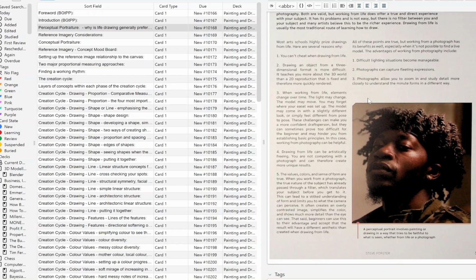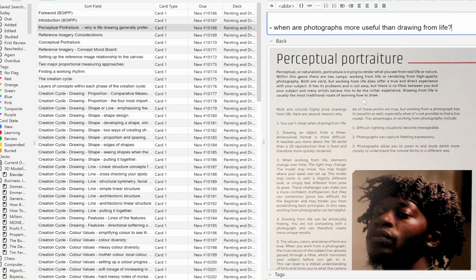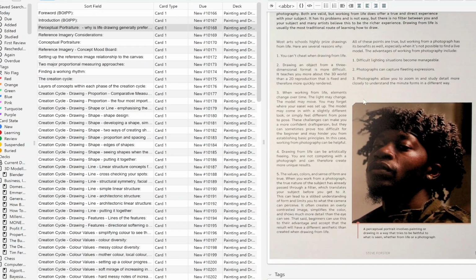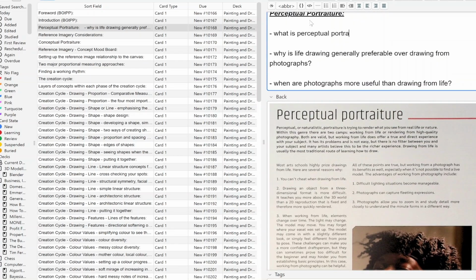The first time I see this card as a new card, I won't know the answers to these questions, so I'll read the card, and then the next time I see it, I should be able to recall some of these points. At the very least, it gets me thinking about them. I treat cards like this as easy as well, because they don't really teach me anything vital to learning art, but they're interesting things to consider, and to remember when choosing reference material, for example.